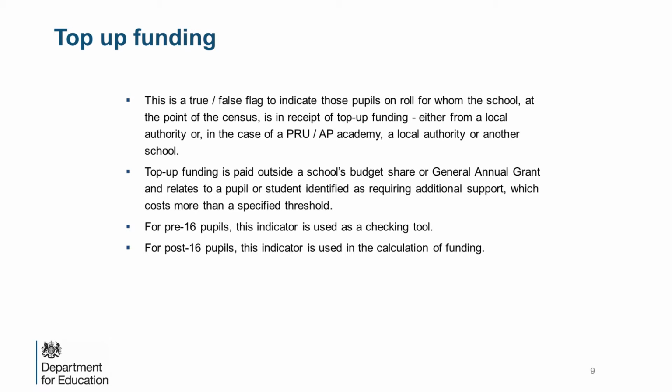In many cases, the period for which top-up funding is paid may not be defined, but it will be subject to periodic review, as will the SEN provision to which it relates. Locally, this top-up funding may be known by a different name. In cases of doubt, schools should check with their local authority to make sure that this is recorded correctly for each individual pupil. This indicator is used as a check-in tool for pre-16 pupils. However, for post-16 pupils, it is used in funding calculations.